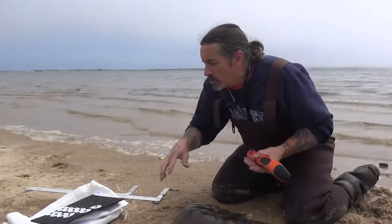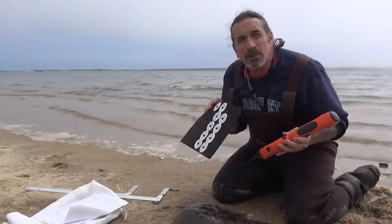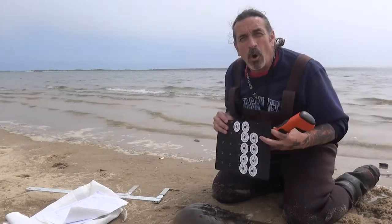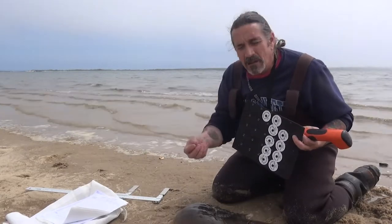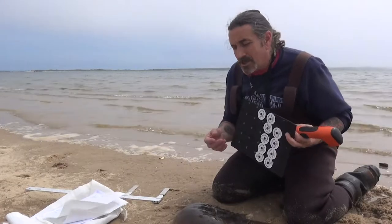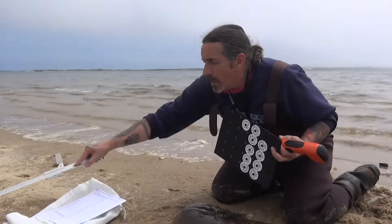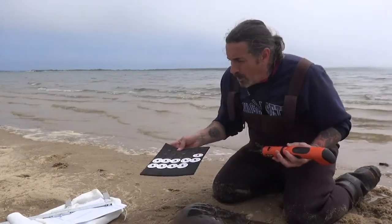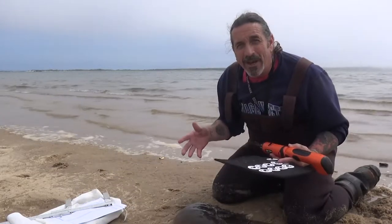So what we want to do is prepare first, because once we puncture a hole to plug it with a tag, as soon as we make that hole, the eggs will begin to come out just a little bit. A few eggs will come out, and some blood. Sometimes it'll drip out, other times it'll squirt out for a few seconds. So what we want to do is have everything prepared so that we can do it quickly.